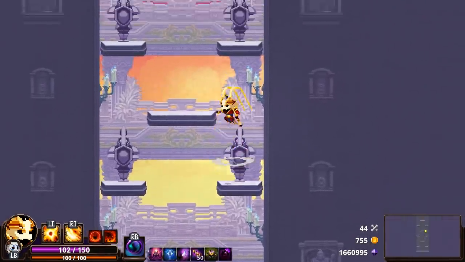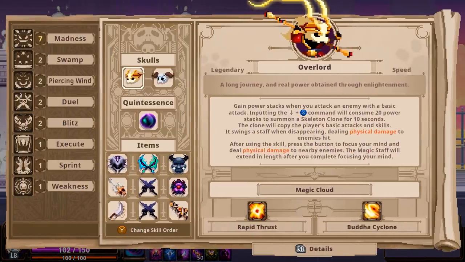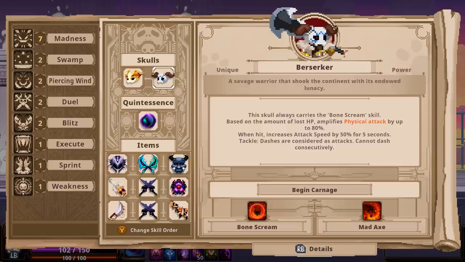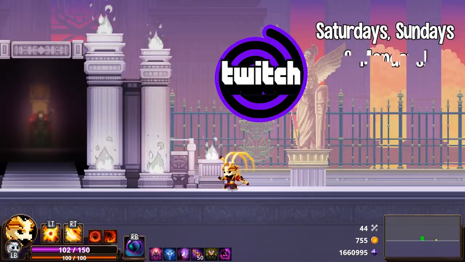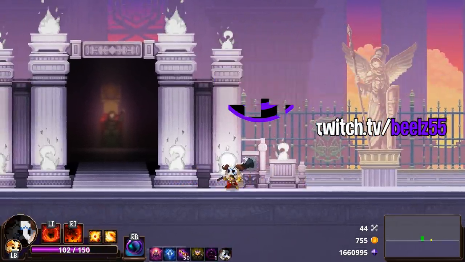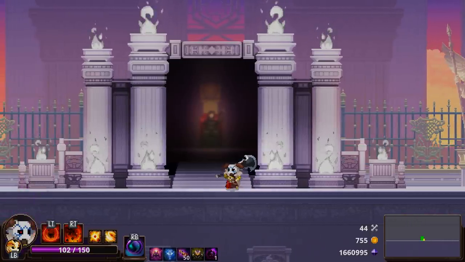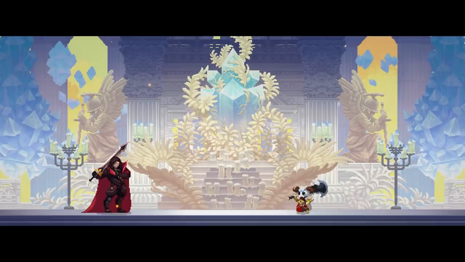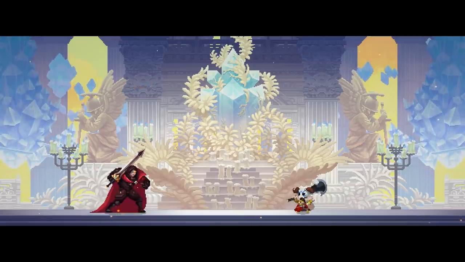I hope that you've enjoyed witnessing the Monkey King gradually come to 7 Madness with the help of Berserker to give some more attack speed and double Thieves Black Steel Dagger. This has been a treat for me. I hope it's been a treat for you. Let's swap into the Berserker. Let's head in there. Activate big attack speed, summon clones, and really give Daddy something to think about. Put down the receipts. I'm about to give you your change.